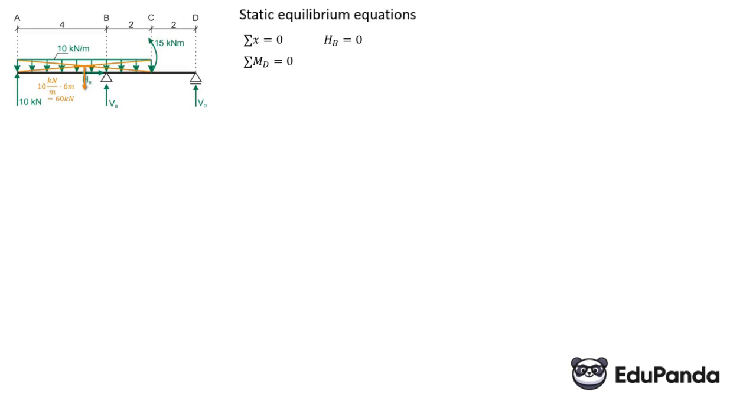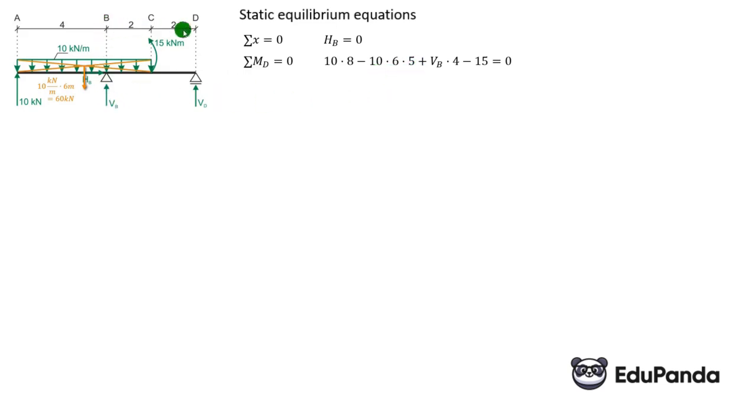So the sum of moments at point D, meaning force times arm. So we look from the left side. 10 acts on the arm, 8 meters relative to point D. So 10 times 8. Next we have our 60. I also wrote down 10 times 6. It rotates left-handed. Of course, we assume when calculating reactions right-handed. These are exactly the moments for me. This 60 kilonewtons rotates around point D in moment left-handed, so negative on the arm. 3 meters is to here, and another 2 is 5 meters, so 10 times 6 times 5.